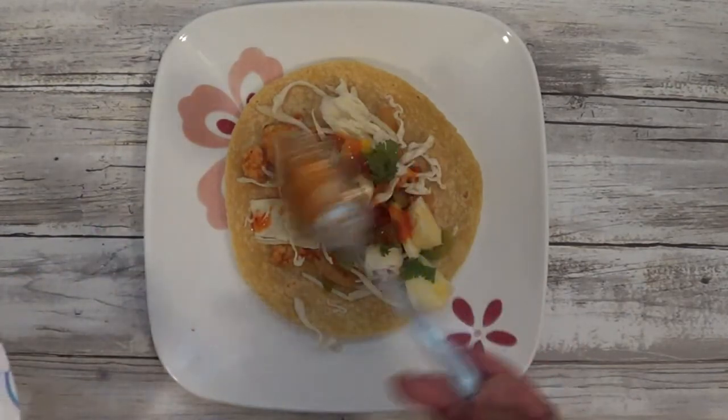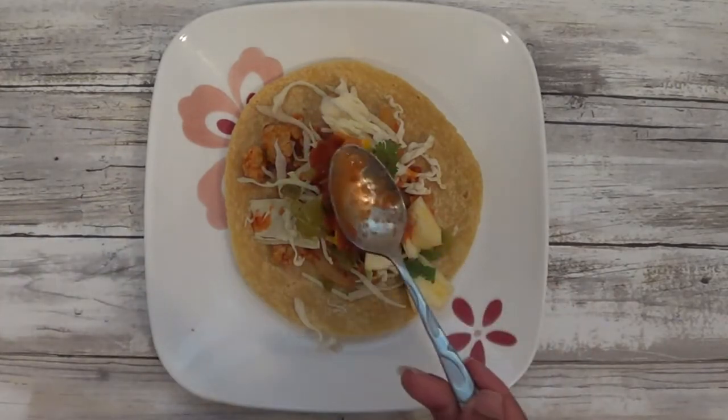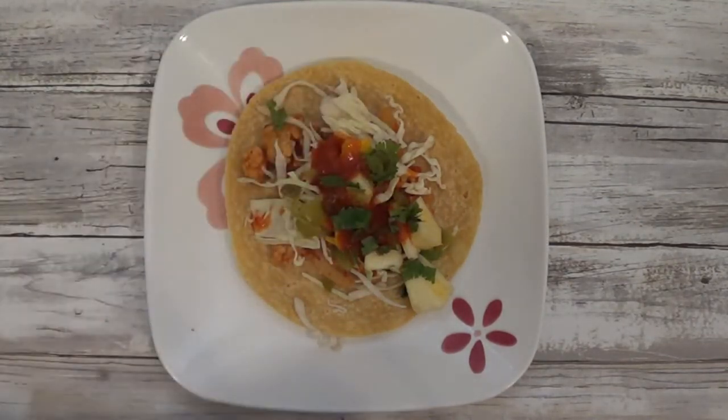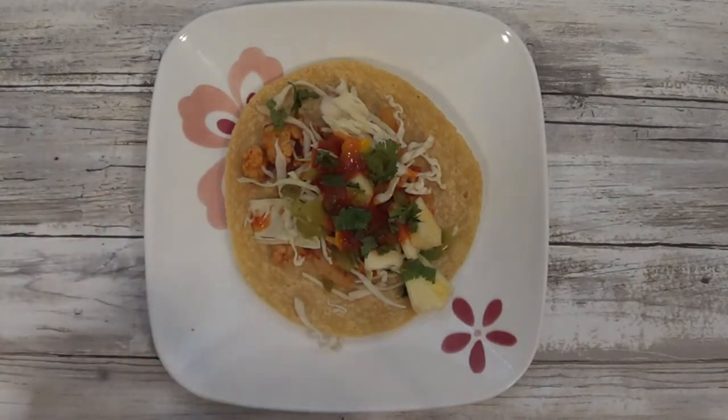What I find is that sometimes they'll put something in there like olives or walnuts, and I'm not a huge fan of nuts and olives, so I leave it off. So if there are things like that in the dish that you don't like, don't feel obligated to put it in your dish just because it says to put it in the dish.